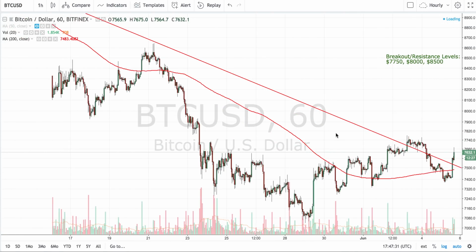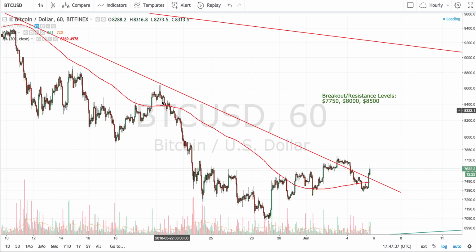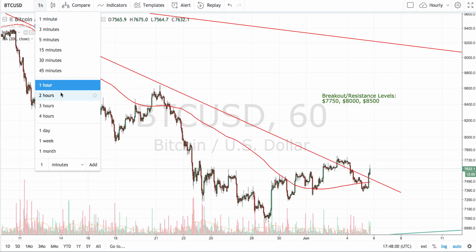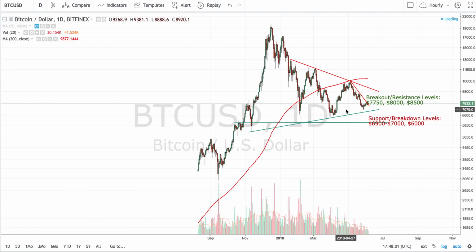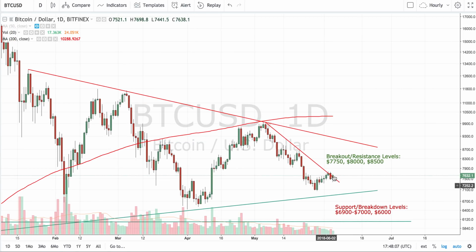On the hourly chart, we were really in a negative zone ever since we came down below this 200-hour average. Now we have tried to break out a couple of times, but this time I think we are much more confident that we can stay above, because it has gone below it a few times and come back, which is a much better situation than where we were trading all the way lower. So I think in general it's a potential move. We are still not out of the woods. I would say we need to wait before we go really extremely bullish.